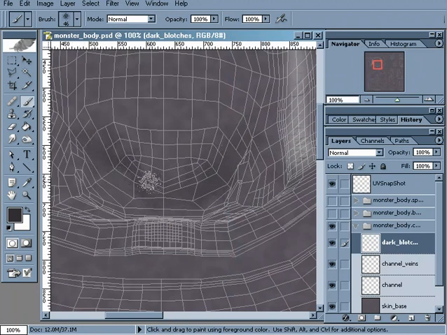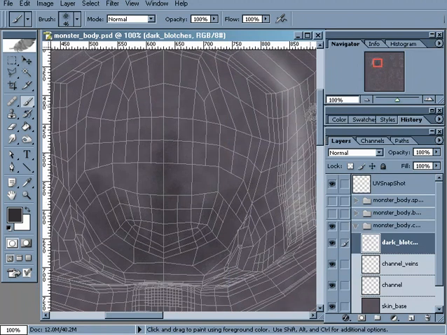I'll come in and darken up these areas over the eyes, in this eyebrow area. I can start to add some blotches down the center portion of the head and bring that out a little bit. Again, I'll taper these off as I go and try to blend this in and make it look as natural as I can. We can definitely come back and refine these probably in the next video.